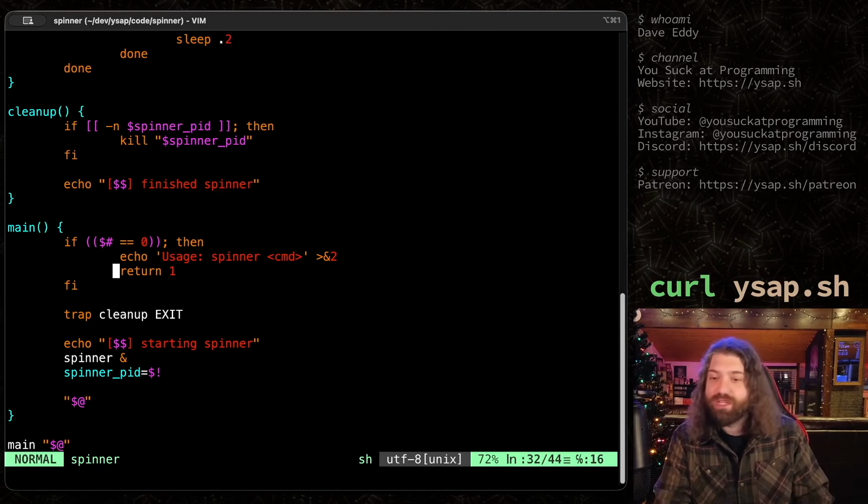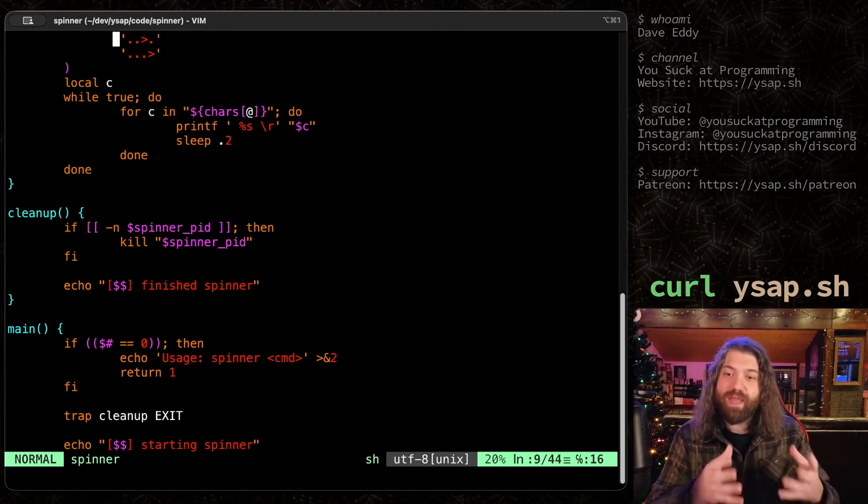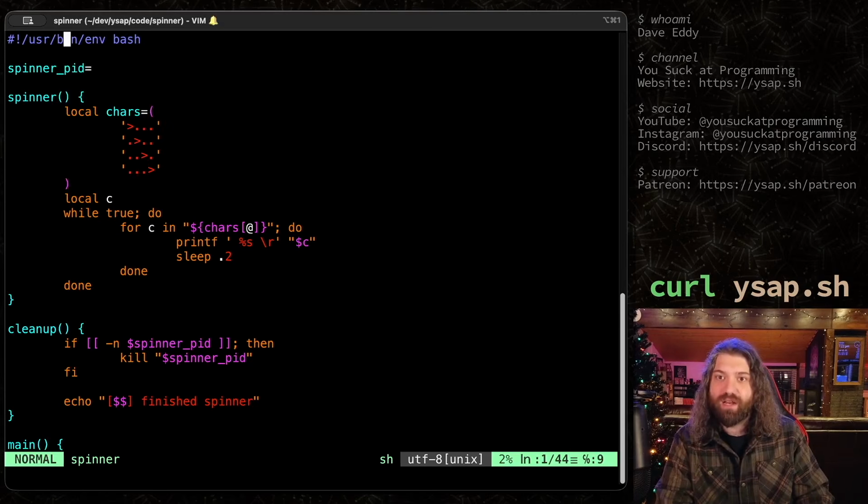I want to do something I haven't really done on this channel yet, but I want to show how to clean this up and really make it a full-fledged command. Because a lot of times I show you guys prototypes or sort of how to get started, and I like that. I want to encourage you guys to sit down at the terminal and code this stuff yourself. But let me show you how I would actually clean this up, how I would make this like a full program. So let's go ahead and do that now.